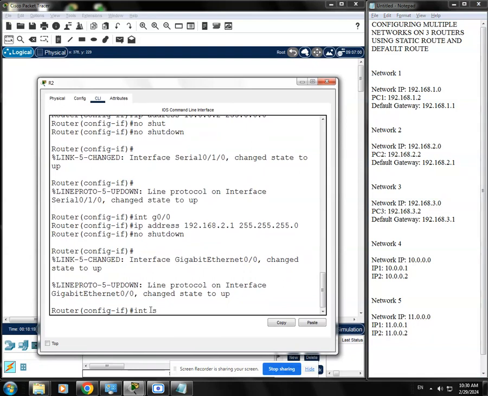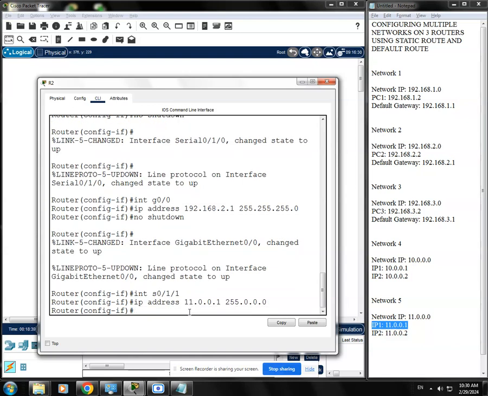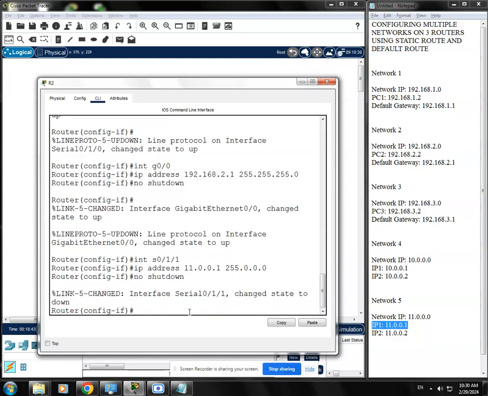Interface serial 0/1/1. Then IP address, the first one, which is here, 11.0.0.1, then space 255.0.0.0, since it's a class A IP. Let's turn on the interface by typing no shutdown.